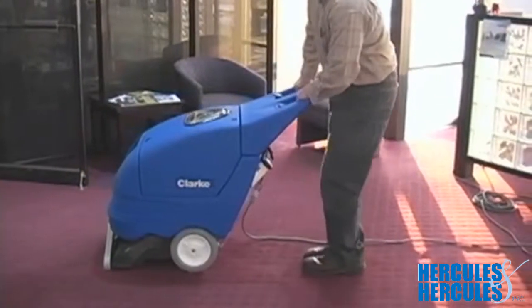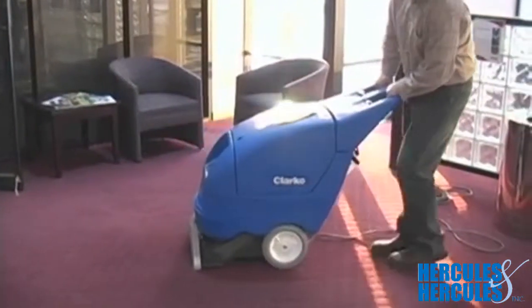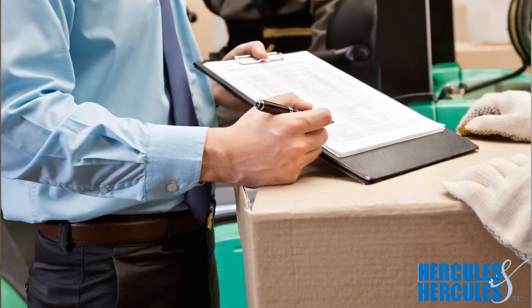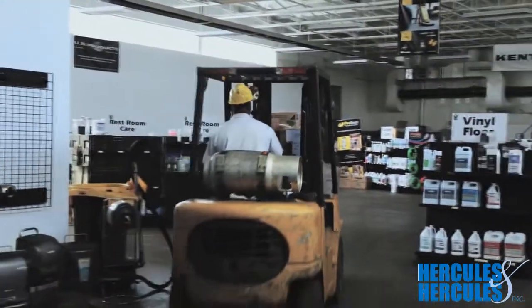So depending on what the equipment is, 99.9% of the time, there's a surface that we can demo it on. We like to go into our companies and assess what they're doing and make recommendations. And these are just a few of the examples that we utilize to bring value to our customers and help them save money. Janitorial and EVS departments are what keeps us healthy.